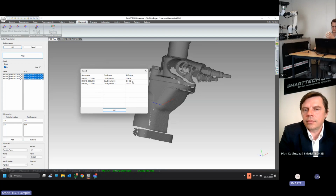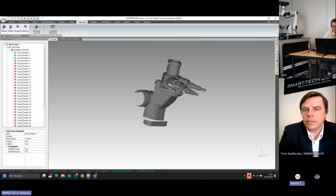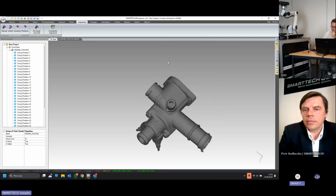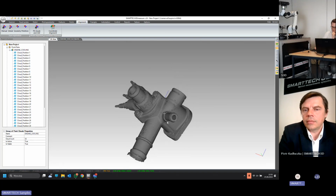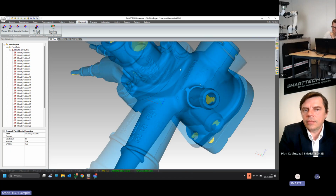According to the RMS values, of course, they are not telling you the direct value for the changes, but we can use them for the algorithms to find it out. So as you can see, there are some cases of how we can use it. And going back for a second to the whole full object, we've got our data cleaned. We don't have any kind of noise all around. And by transforming them to the triangle mesh, like I mentioned before, we are able to obtain much more data.